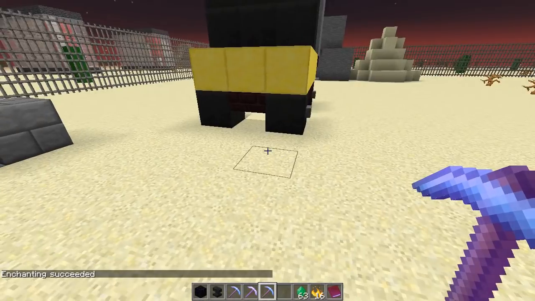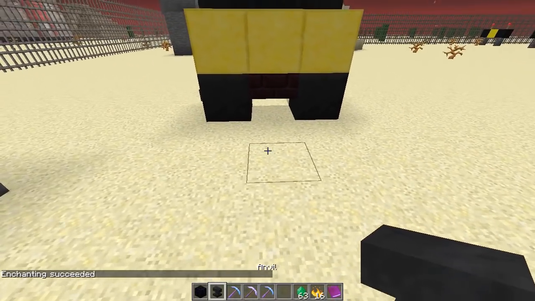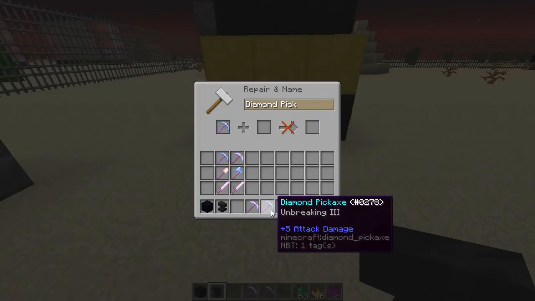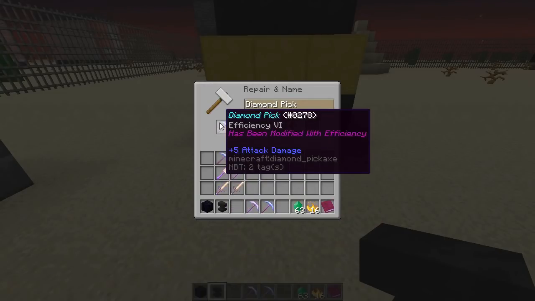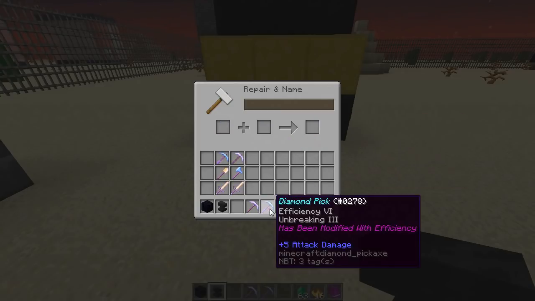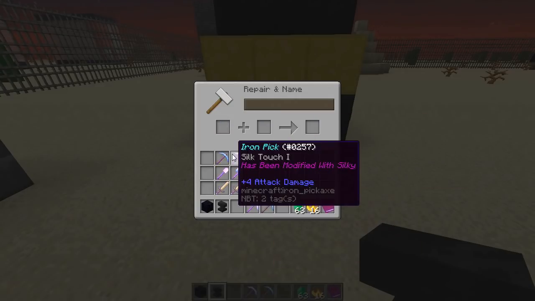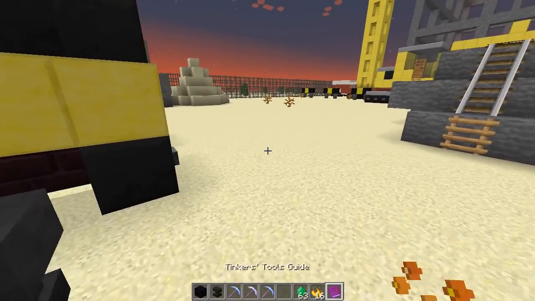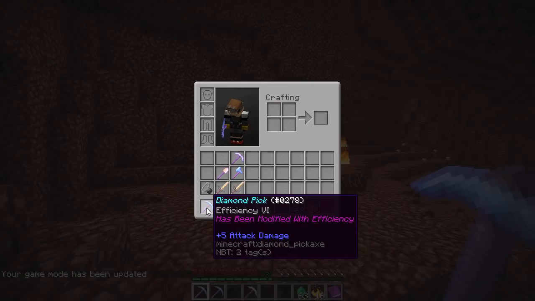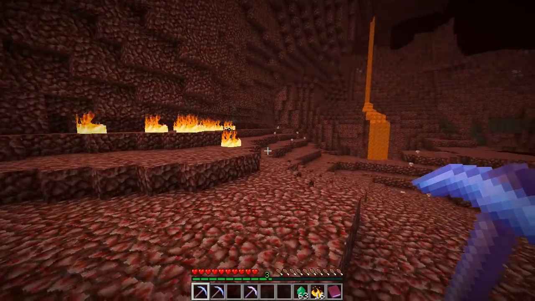What? One thing that just came to mind right now that I want to test for myself is, do these enchantments combine? We have efficiency 6, we cloned it, and unbreaking 3. So apparently you'll get efficiency 6, unbreaking 3. So we're going to see if that works right now. We're going to test that out by heading to the nether. Oh yeah. So we're here in the nether, we've got efficiency 6, and we've got our efficiency 6, unbreaking 3.